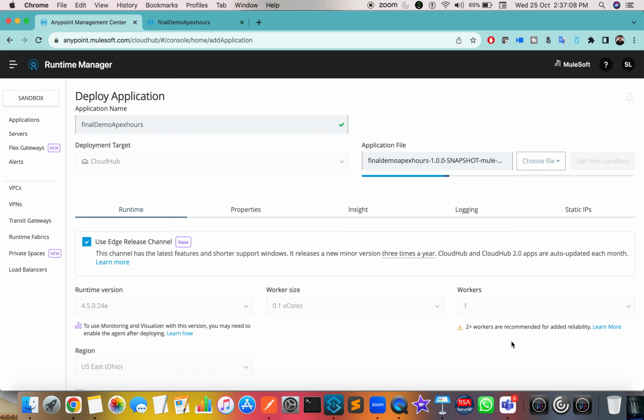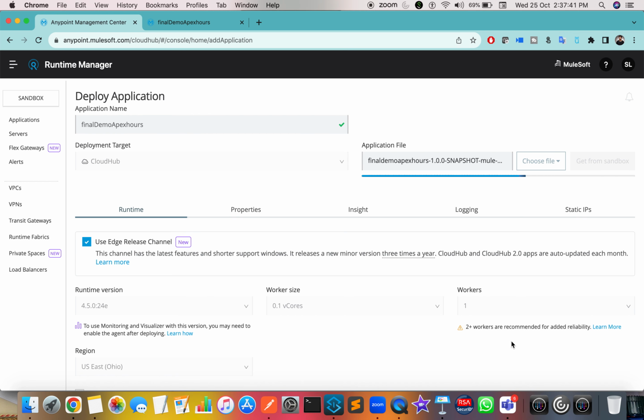We have 4 deployment models: CloudHub deployment, hybrid deployment on-prem, Runtime Fabric, and Private Cloud Edition. For this demo purpose or for beginner sessions, it is okay to use CloudHub deployments because it is coming for free. First step is designing an API. We design using RAML, then we publish that into Exchange, and then we go to Anypoint Studio to import your RAML. It is generating basic flows for you.